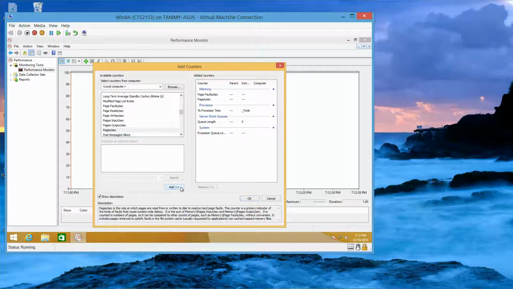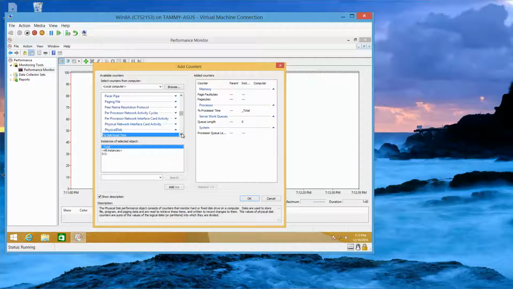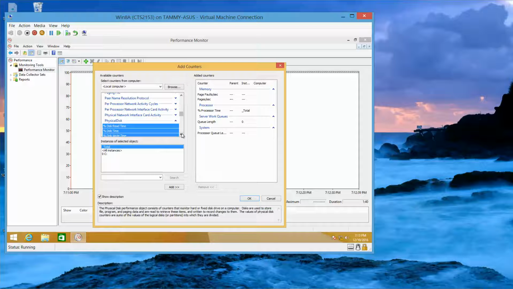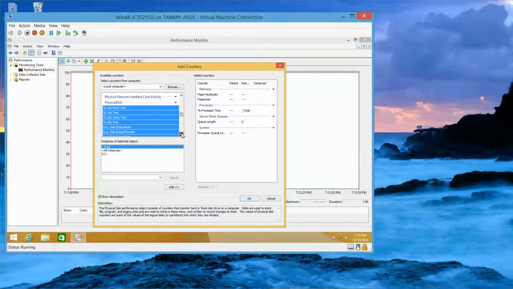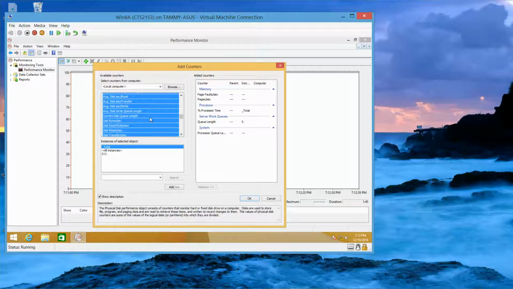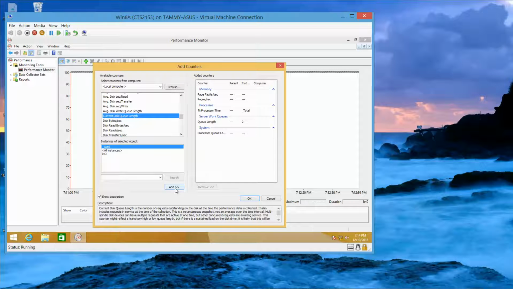And then add, and then physical disk, and then select current disk queue length. And then add. Now we're going to go ahead and click on OK.